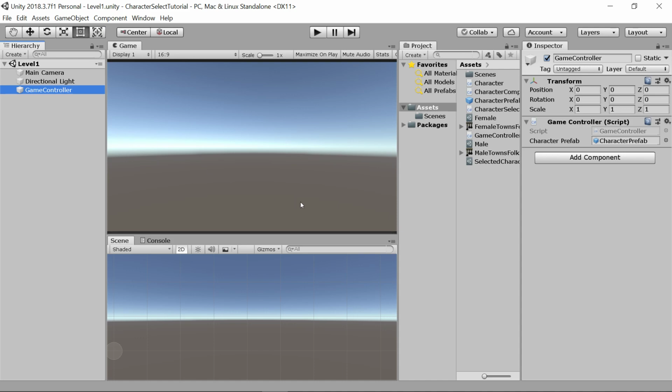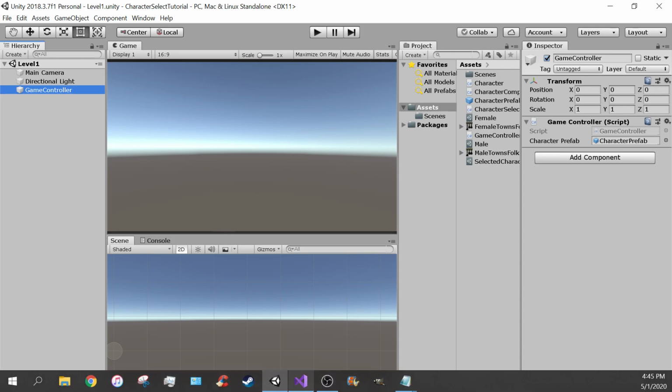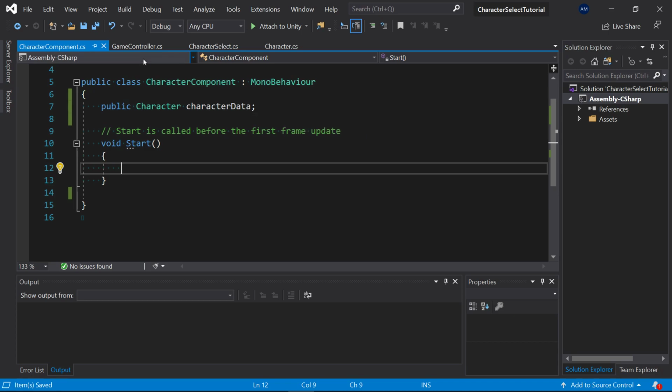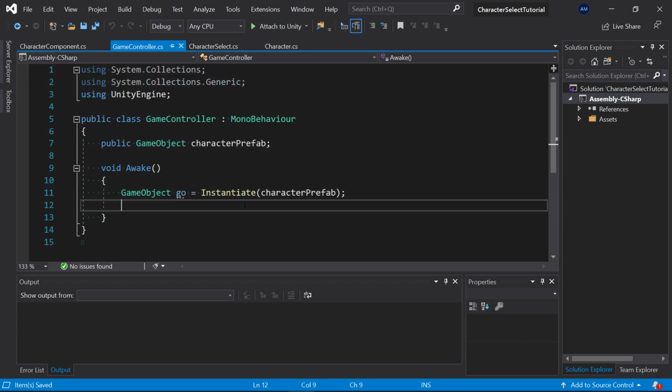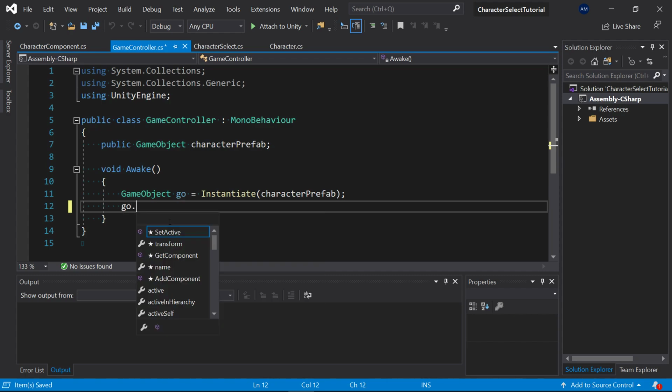And then on awake, let's see, inside the game controller class, whenever we instantiate the game object, there's two ways you can do it. You can leave it as such, or you can go into here, because in the game controller you want to do the assigning. So we'll do go.GetComponent.